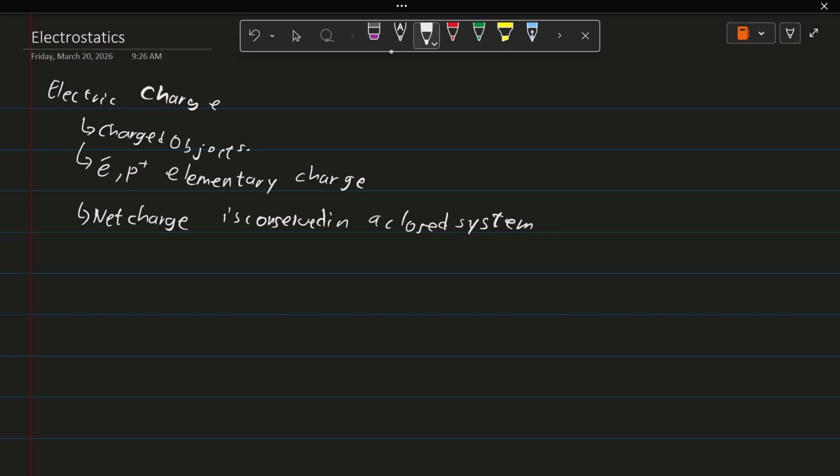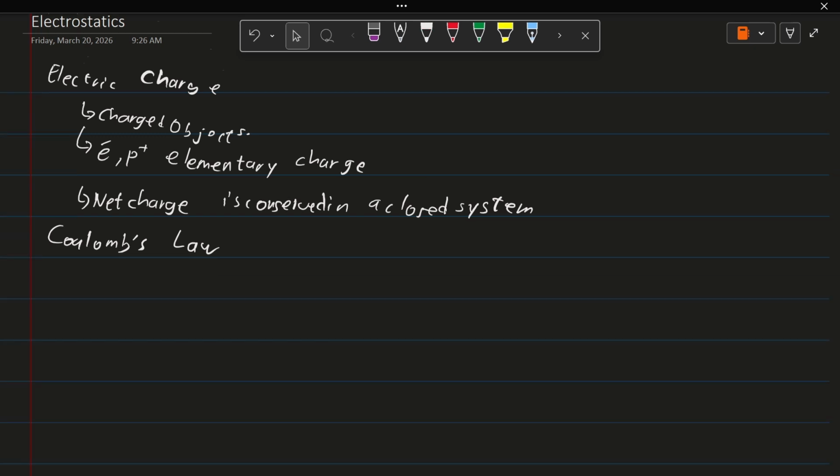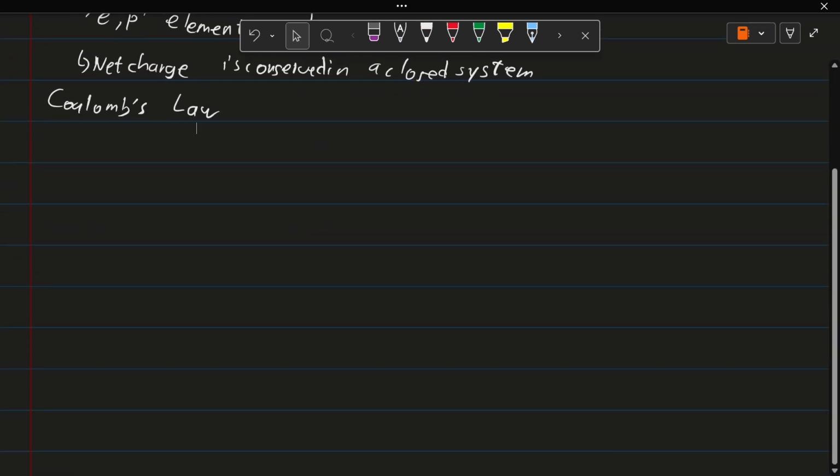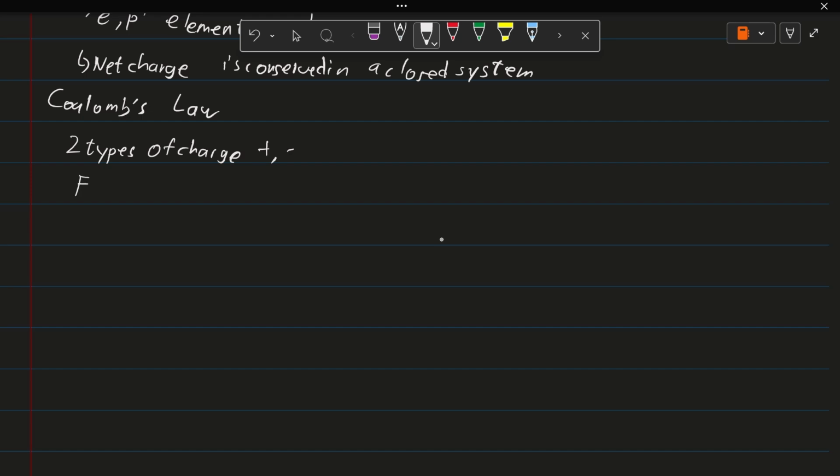So let's talk about Coulomb's law. Coulomb's law is a law that was written thanks to the observation of the physical world, and this is something that Coulomb figured out. First, for the charge, there are only two types of charge, which are positive or negative. And secondly, it is also observed that the force between these two charged objects is proportional to 1 over r squared if the charge doesn't change.